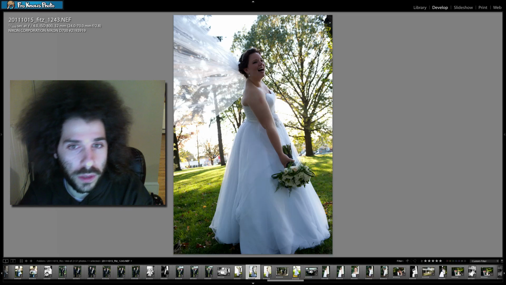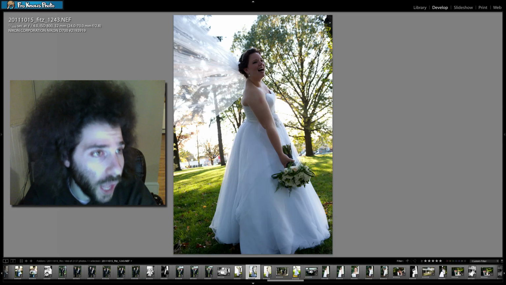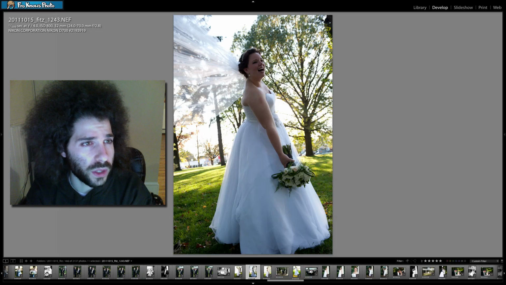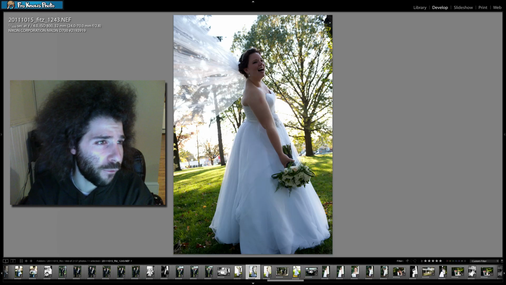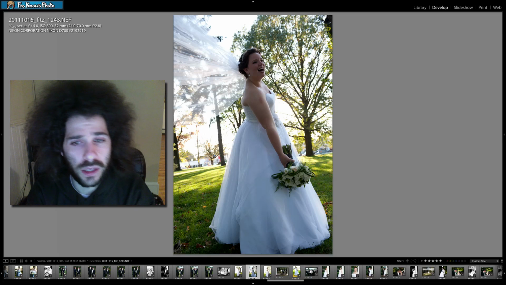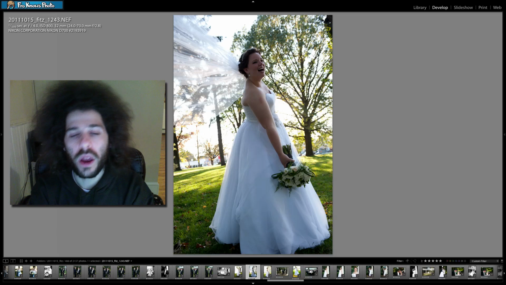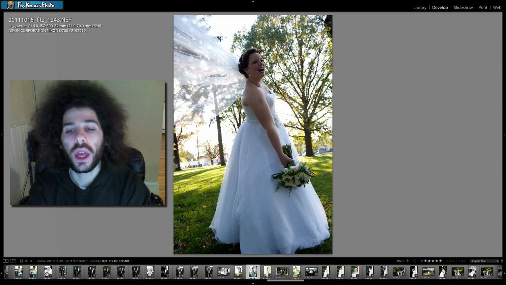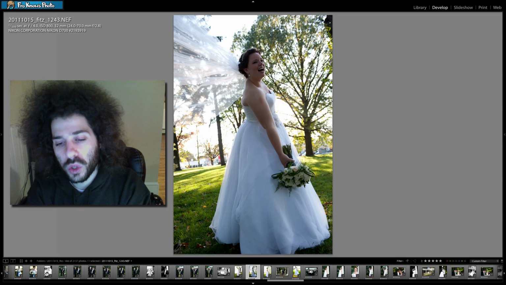I think it's gonna be interesting, because if I was to shoot this differently, it would probably be on a different background, longer lens, but I like this shot. It was taken with a 24-70 f/2.8, shot at 32 millimeters, ISO 800, f/4, at 1/500th of a second with the Nikon D700. I love her expression. I love the joy that is there. I love the flowing of the veil. I like the flowing motion from her arm down to the flowers.